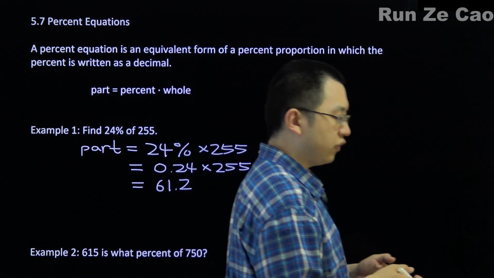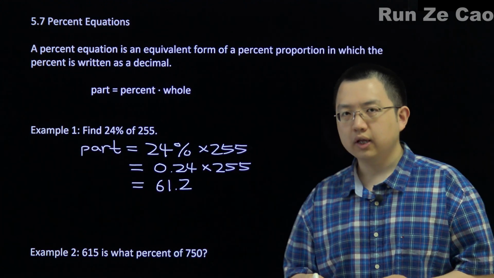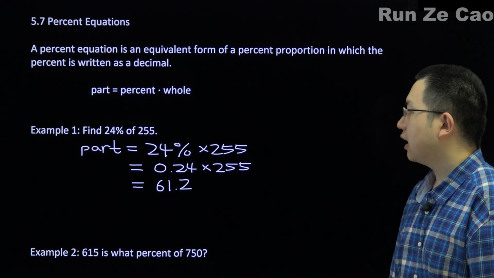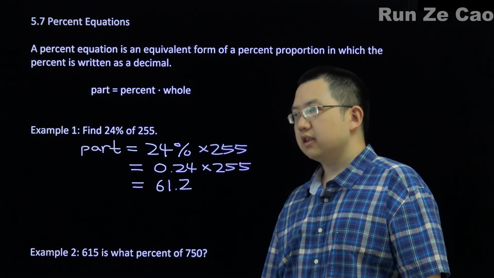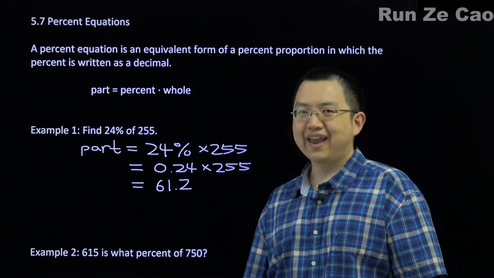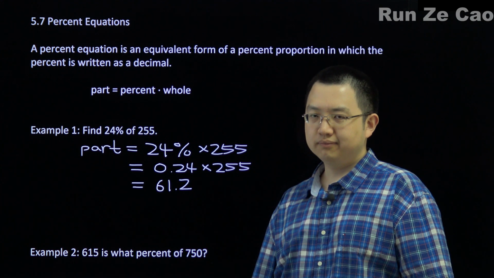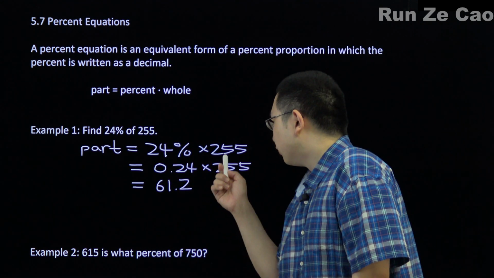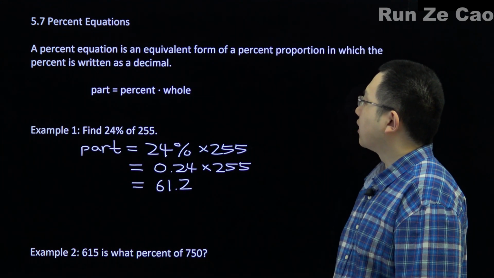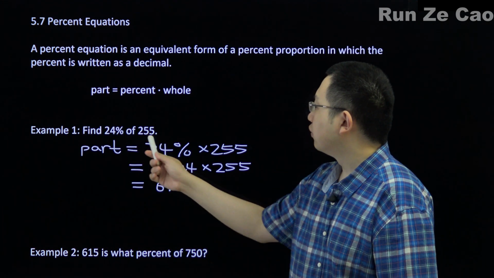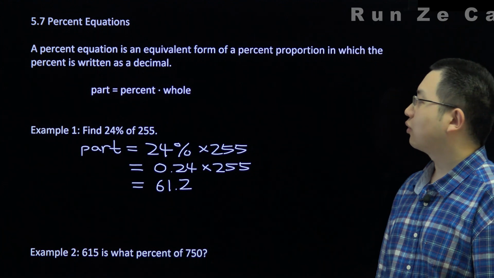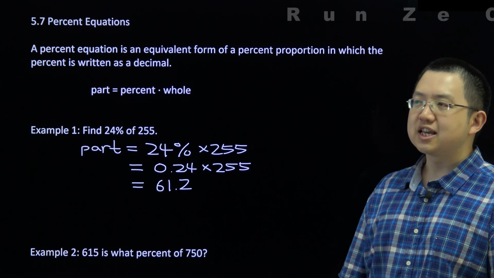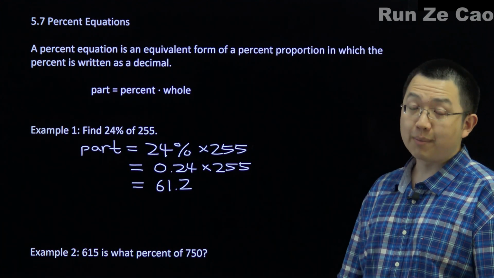Yeah, if you want to notice that you did not convert your percents to decimals properly, the most obvious sign is that you are a couple orders of magnitude off. In other words, you went 24 by 255 and you ended up, wait a second, about a quarter of 255, or about a quarter of 250 is not supposed to give me a huge number.